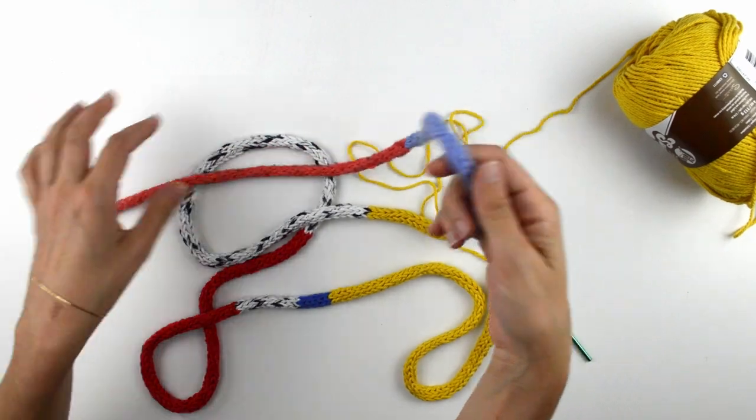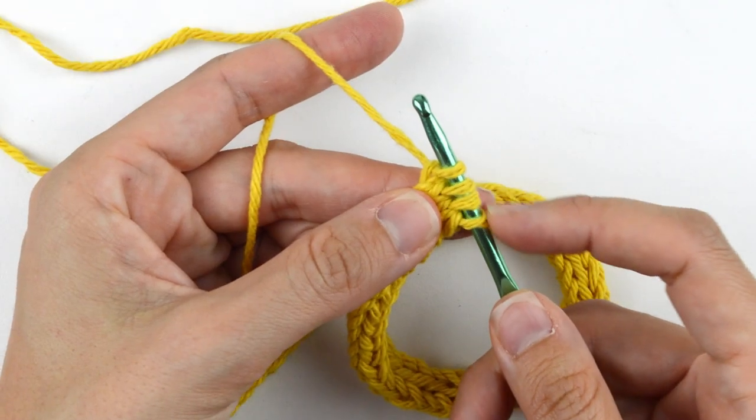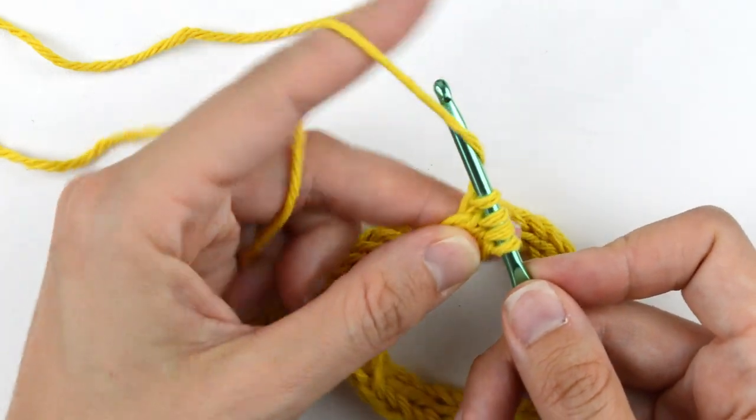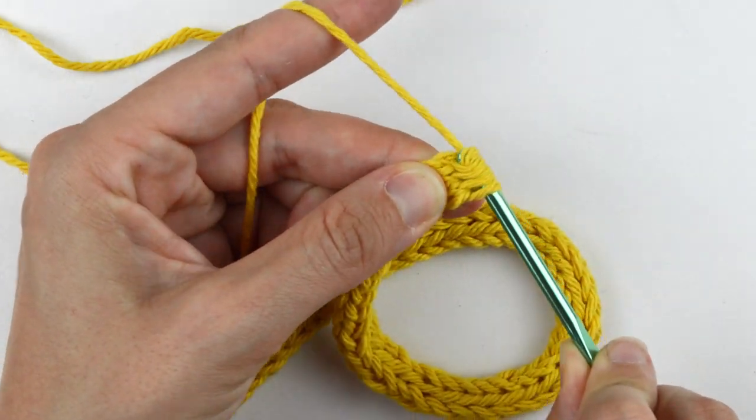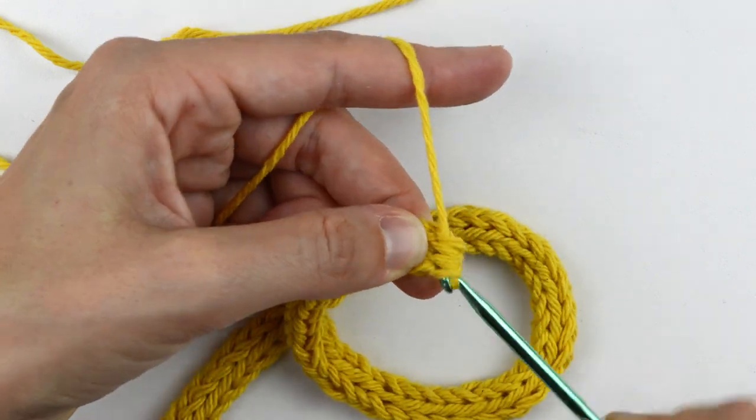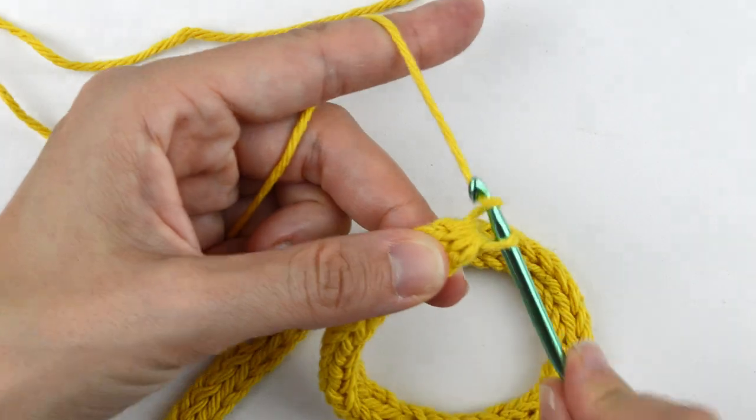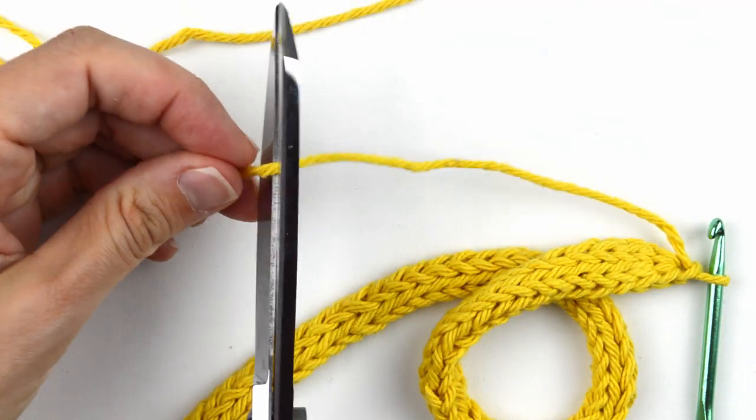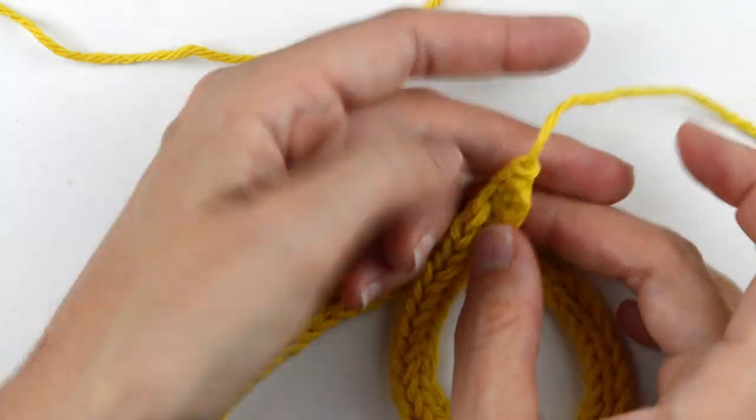When you're ready to finish your cord and you're at the end of your row with all the loops pulled onto your hook—I'm showing you here on my final piece—you just yarn over and pull through all the loops. Then chain one, cut your yarn leaving a tail, and pull through. Then give it a tug to tighten.